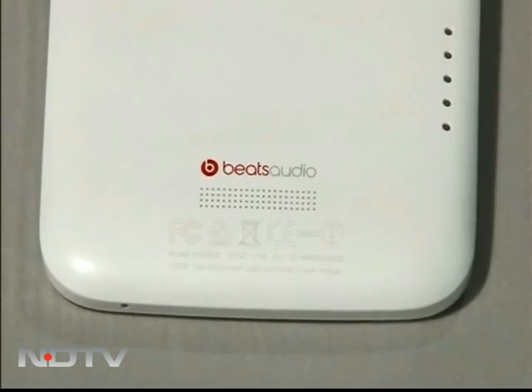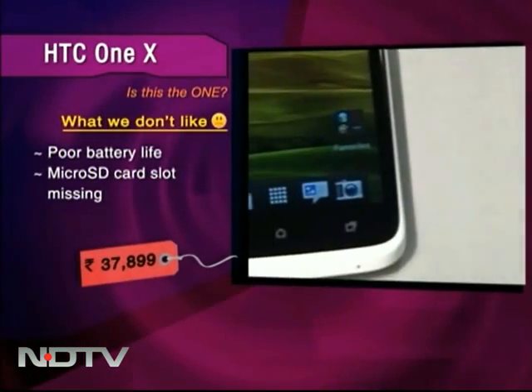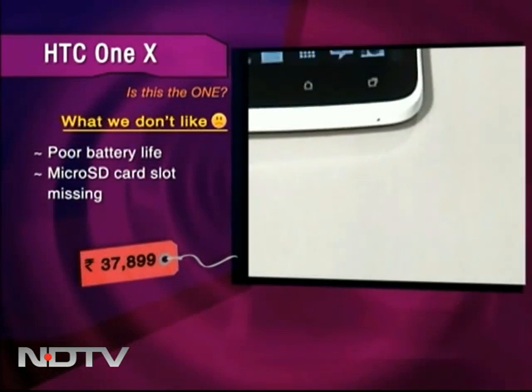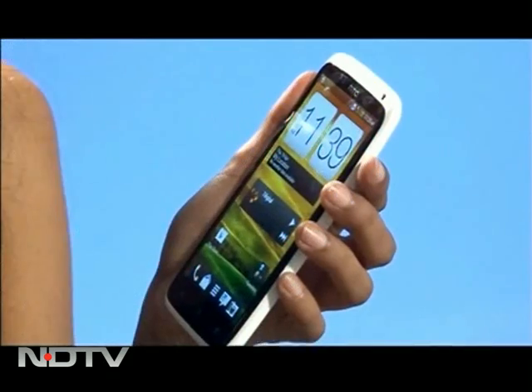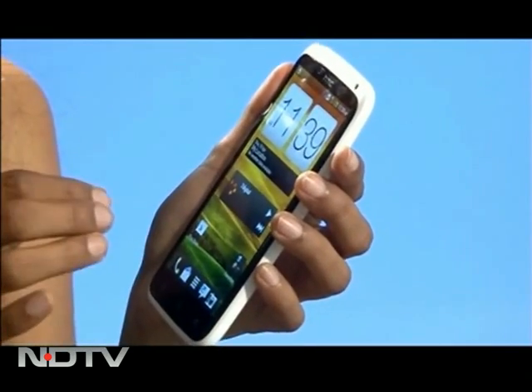Rounding it up is a spine-thumping bass in sound provided by Beats Audio. This phone has a poor battery life and the battery is non-removable, so there's no rear cover. MicroSD card slot missing means you have to live with 32GB of on-board memory. Smaller and lighter than its predecessor HTC X3, this phone has a sharp display. I like the way they've sweet ice cream sandwiched — the app switching panel looks simple and the camera app interface looks improved. HTC has tried getting it right but I think the phone still needs some airbrushing, and 38 grams for this is a little too much.